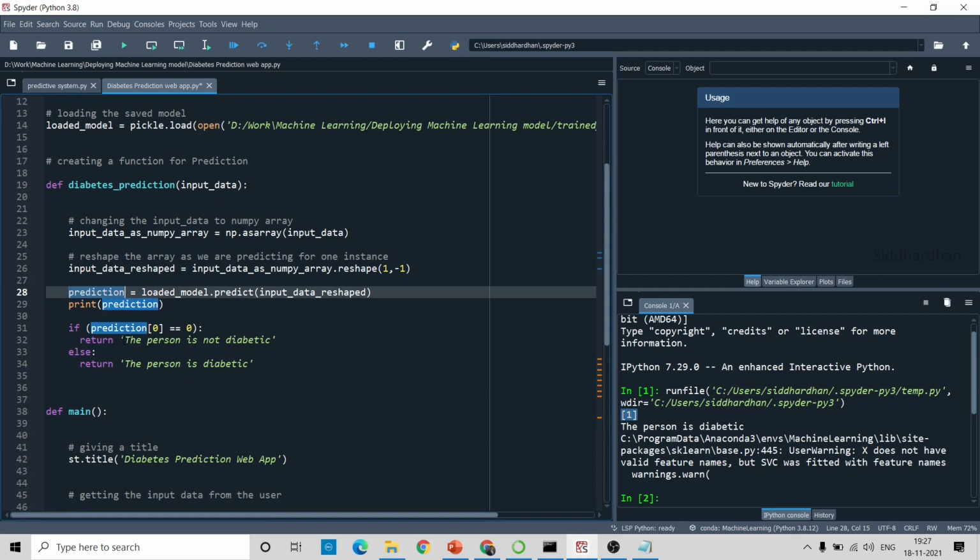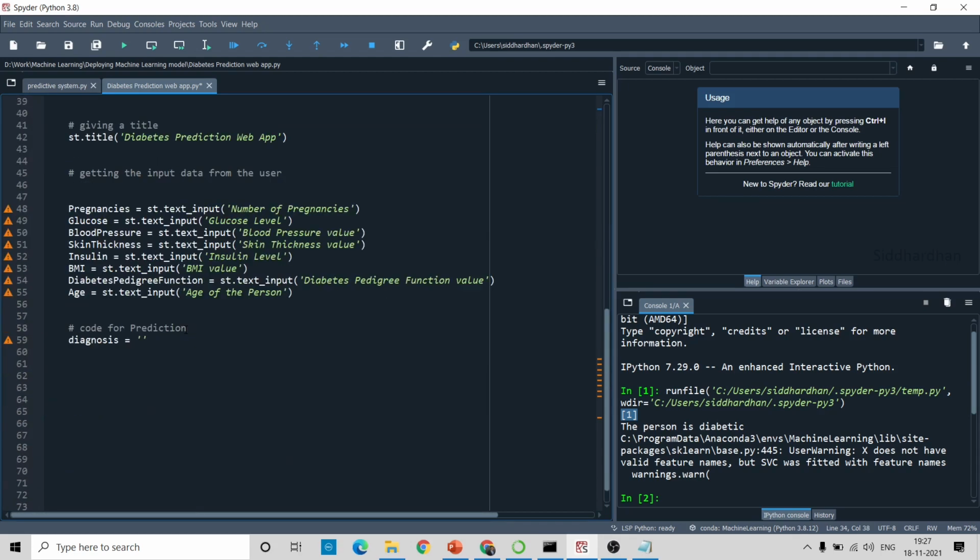The final output that we get from this diabetes prediction function is either this line or the second line, telling whether that person is diabetic or not. This string will later be stored in this variable called diagnosis. So that's why we are creating an empty string here.